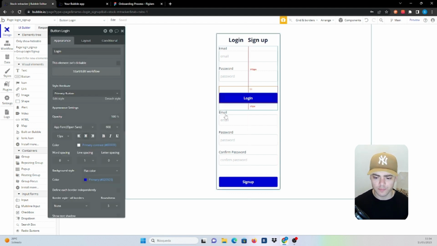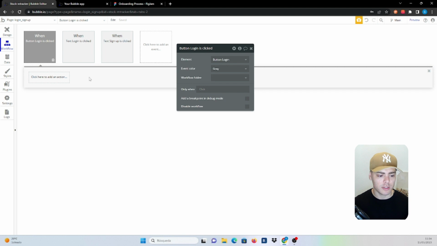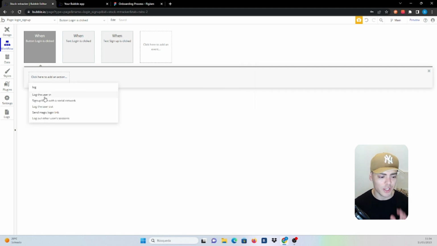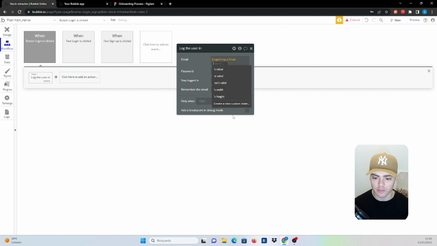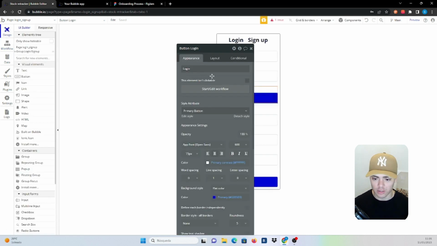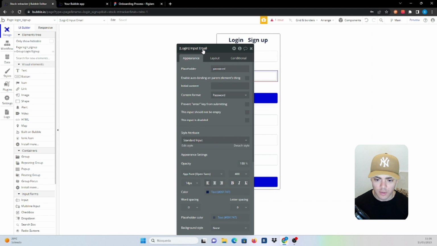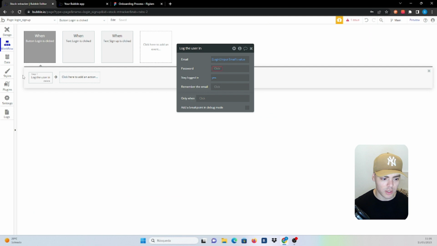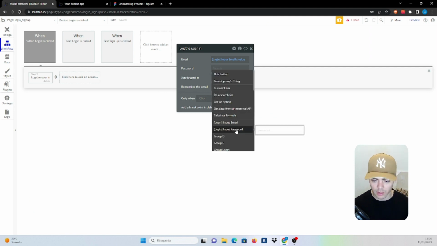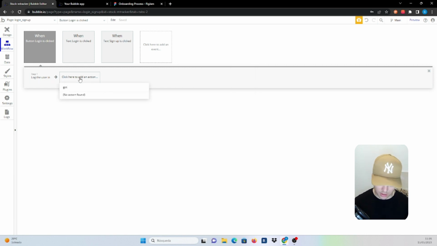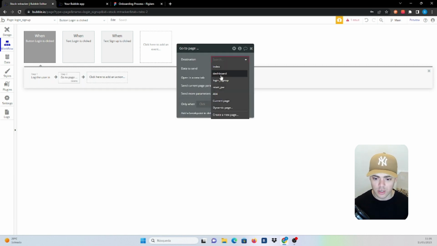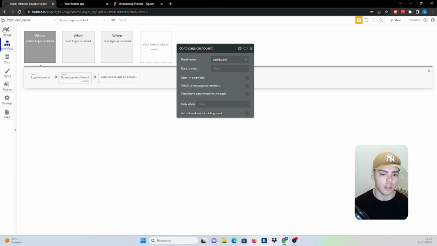our workflow here. The login process is very simple. You guys probably already know. Log the user in. Grab here our email that we have set the title for so we can easily find it. And I forgot, not you guys. You guys probably didn't forget this, but I forgot to change it to password. Okay, now we can use it. Input password value. Okay. And then you can send the user, if I go to page, to the page that they need to go to after they log in. Okay.